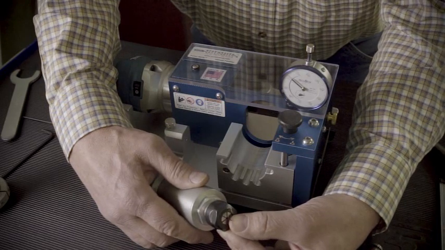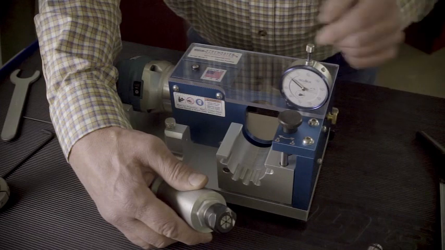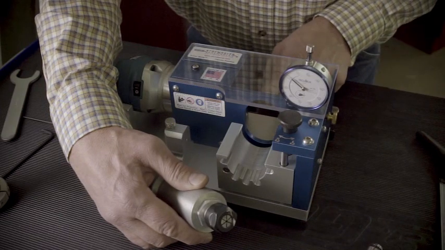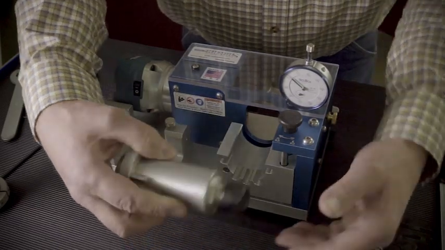As you notice, this is a very teeny tiny little piece of steel. It's very easy to burn them under normal conditions, but this is not a normal condition because we're using a carbide burr - it's a double cut carbide burr and it acts like a squirrel cage fan blowing air on this.